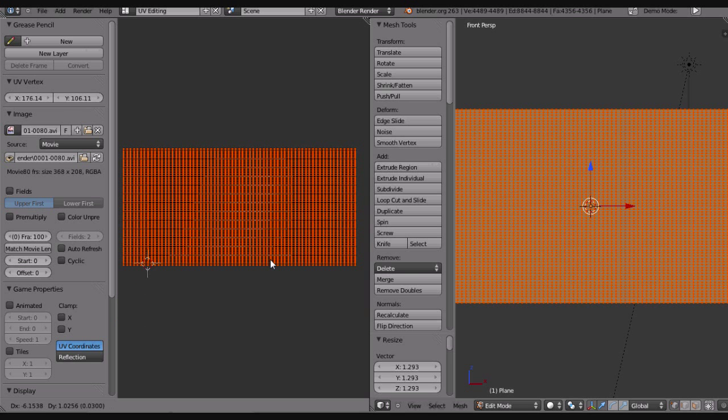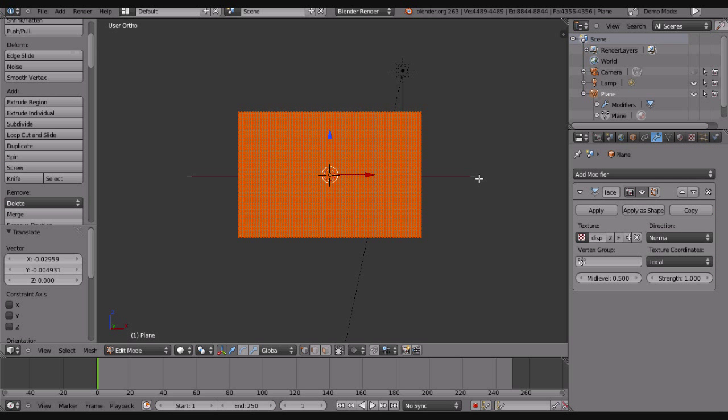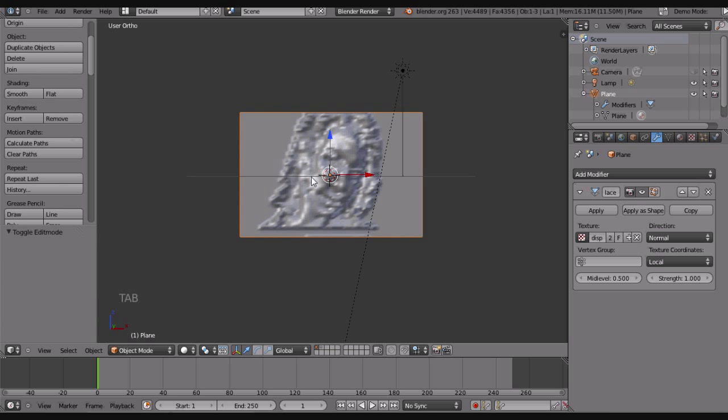We're going to put it right over about the center of the image. That way the image will be right in the center. Okay, now we can go back to our default screen, and tab out of edit mode. And you can see where it is. Now, if I would have moved the image over, well, you get the point.